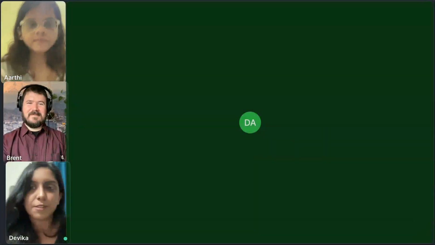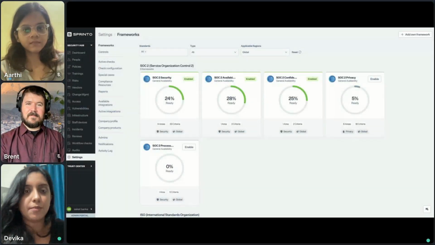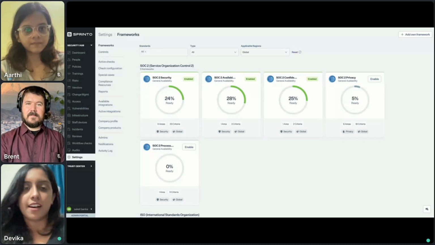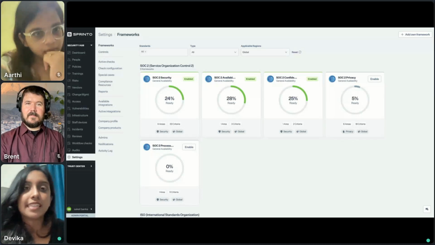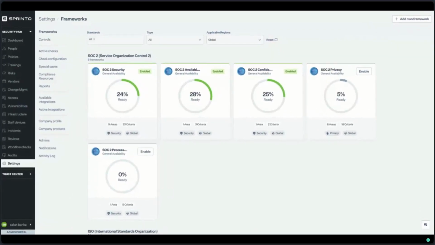Yep, it's visible. Perfect. Yes, so one of the most common questions that come to me is in that second step, right? How do you define your controls that need to apply to your organization? How do I translate what SOC 2 is telling me to do into what I need to do on my AWS as an infrastructure or on my code base or in my people ops team? What are the measures that I would have to implement?